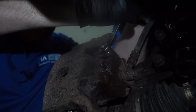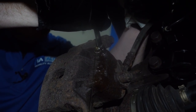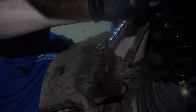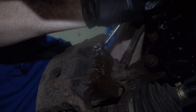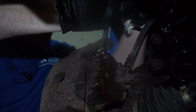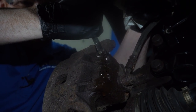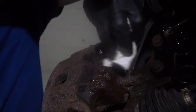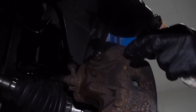Holding. Okay, so both those look good. Go ahead and pump. Holding. All right. All three that time came out perfect. We didn't have any air, so I feel confident this one looks good. Let's make our way over to the left front. Let's try this one.